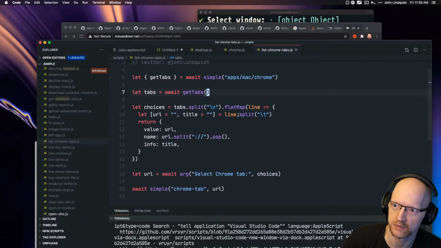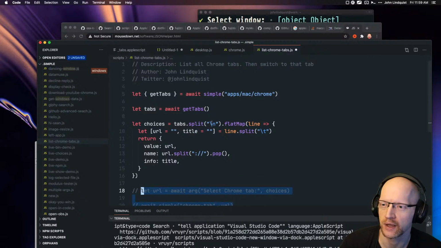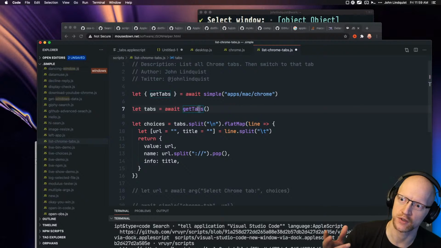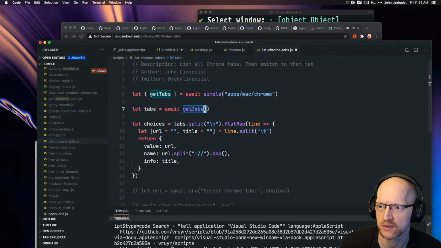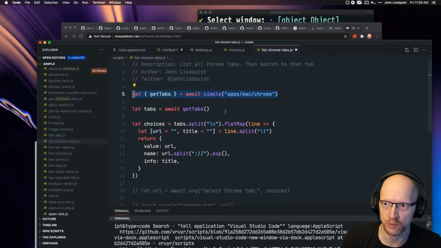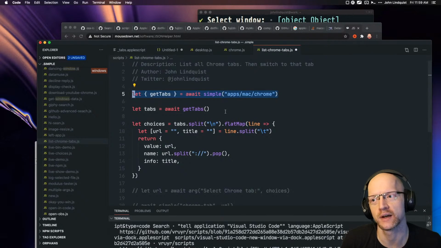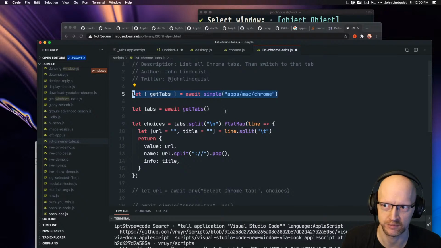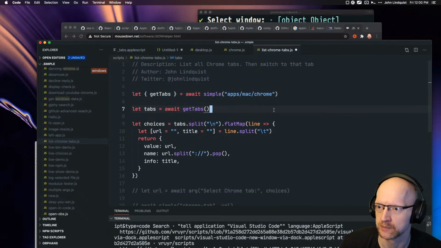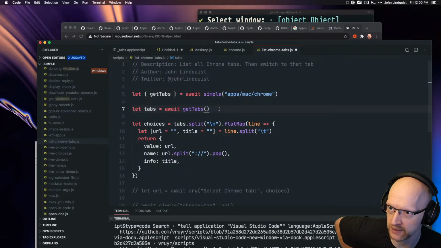And then that obviously makes things much simpler here. One of the big goals of simple scripts is to provide these sorts of helpers where you can just load them in as little plugins. I don't necessarily want to write a bunch of scripts for people, but I want to give them the pieces to put together of what they might want to do. I don't know what you'd want to do at the end of the day with all of the tabs of Chrome, but I know for me it's a useful scenario to be able to get all the tabs. So it's one of those tools I want to provide.